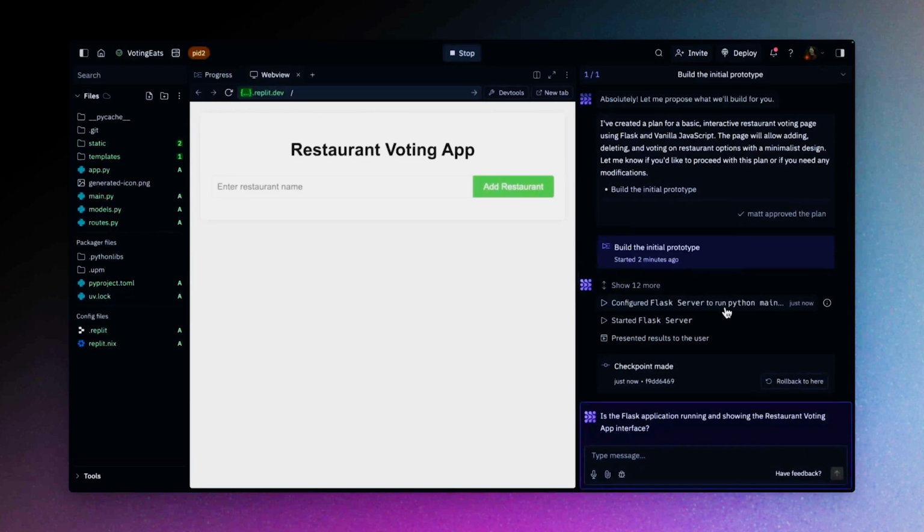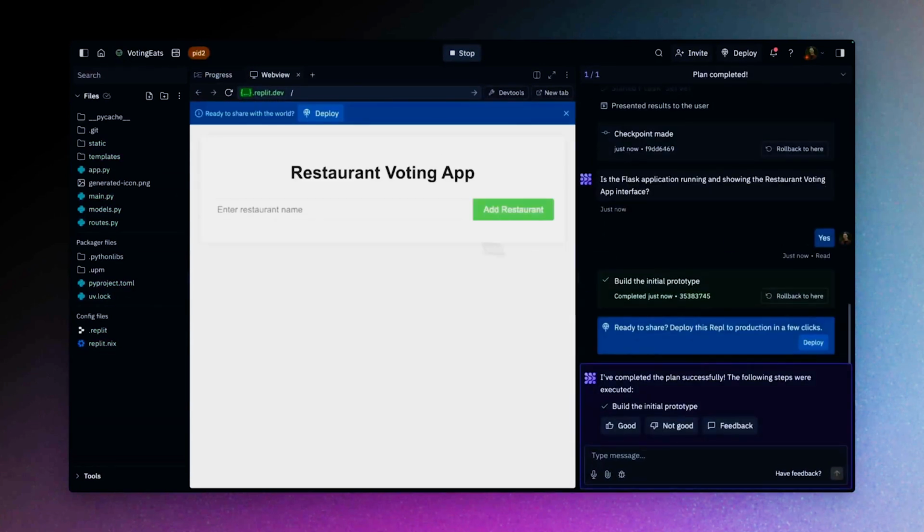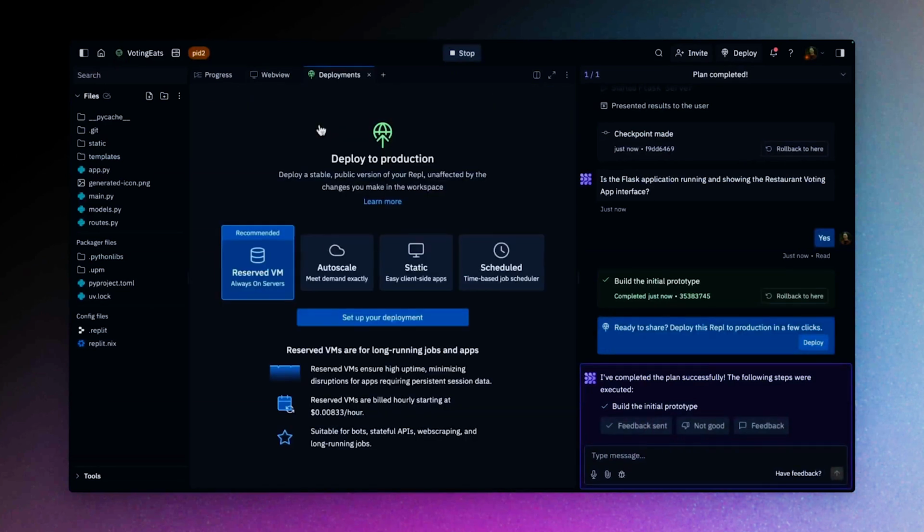So there you go, and I can test this out. First I'll say, yes, that does look good, and we can try and add a restaurant. Awesome. It's almost like I knew that was going to work. And so, right, this is different because the data will persist, and it's backed by Postgres. This data is being written to a database, and so we can have confidence that this is a production application.